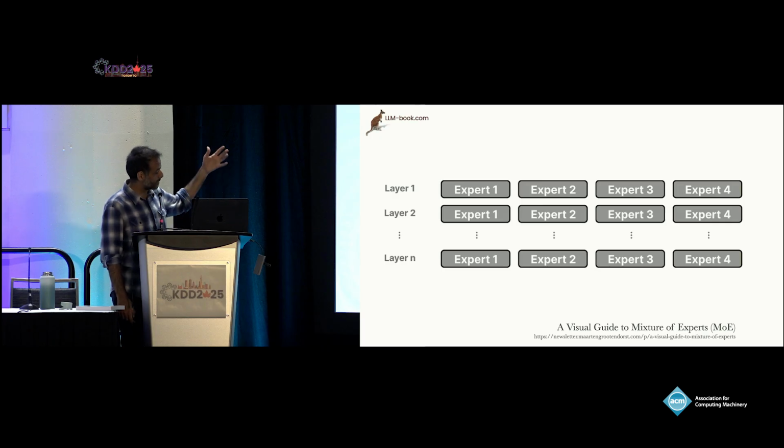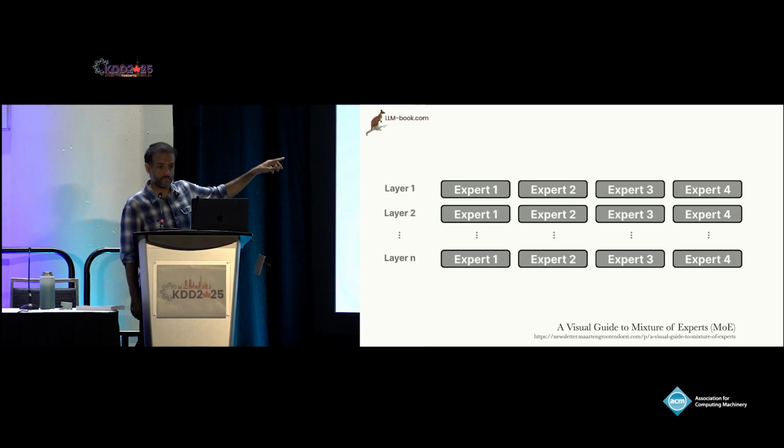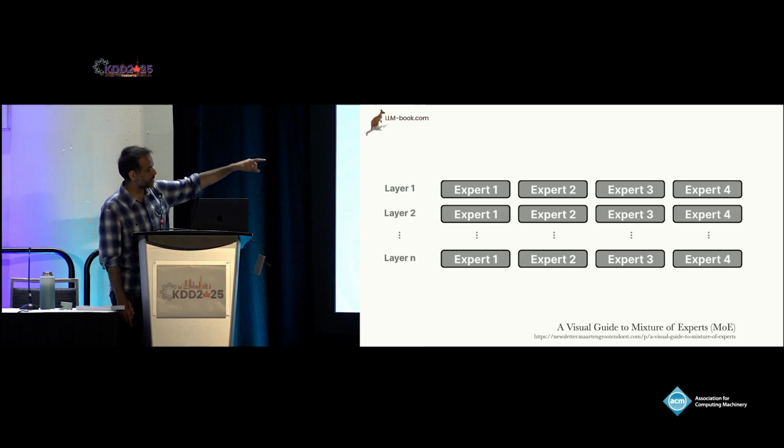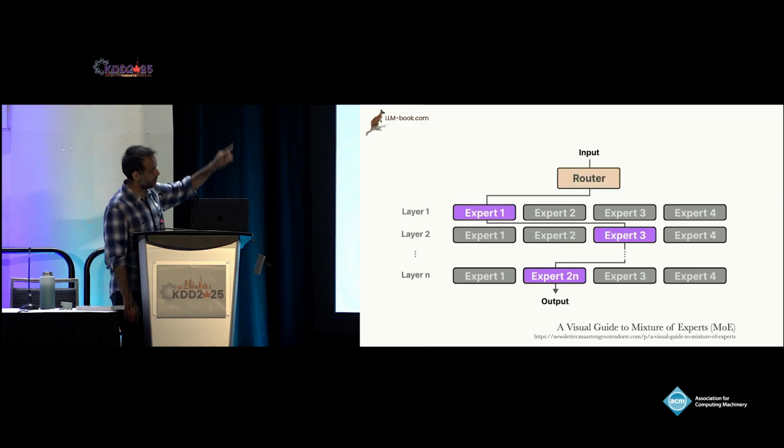An expert in this sense is a sub-neural network. And that happens in each layer in your feed-forward neural network. You have a router in the beginning of each layer that says, okay, for this token, this is better processed by expert 1. And then you go to layer 2. And then the router of layer 2 says, oh, okay, for this token, my best expert to do this processing is expert number 3. And the models can shift. Each layer has its own router.